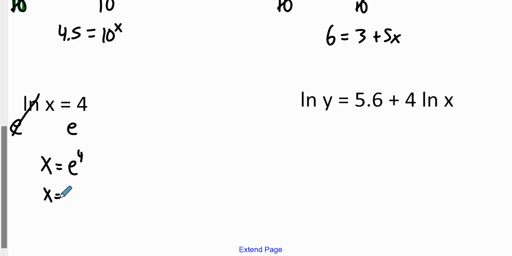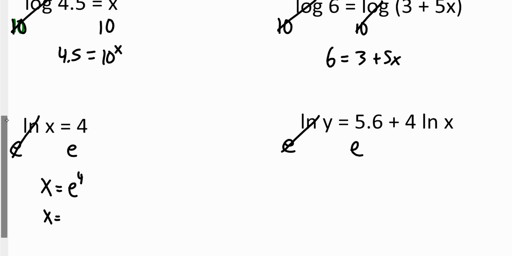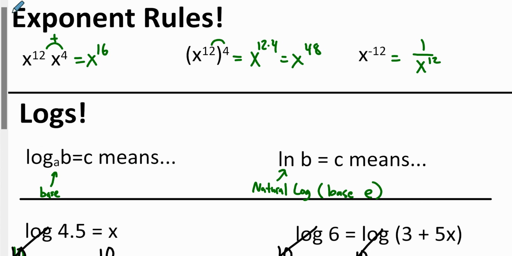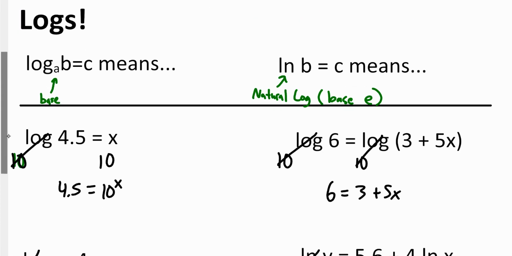This last one is probably the most work because we need to do natural log to get rid of that, and I need to do it to this whole side. But when I do it to this whole side, I can use kind of the reverse of what we did earlier with exponents. When you added exponents, like this very first one, this was 12 plus 4, which got us x to the 16th power. If I want to go backwards, it's the same as splitting up that base into the two things that were added and then multiplying the whole things together.